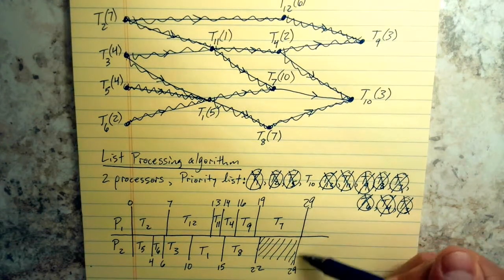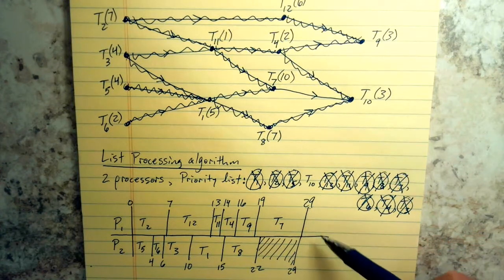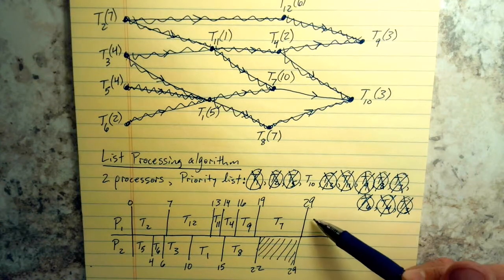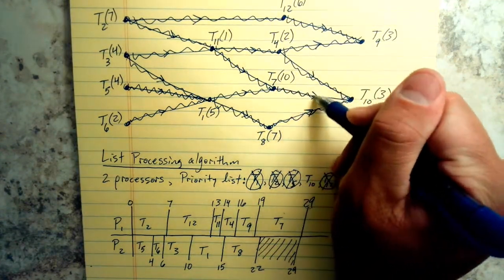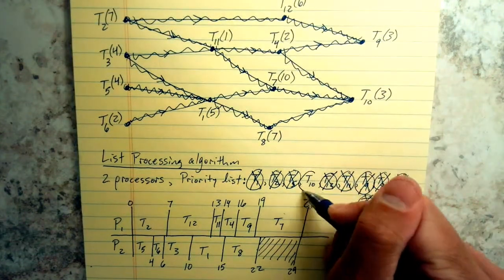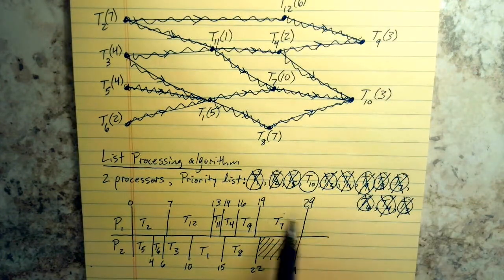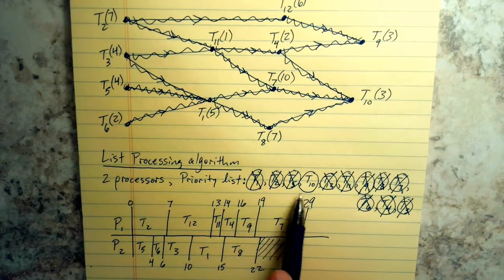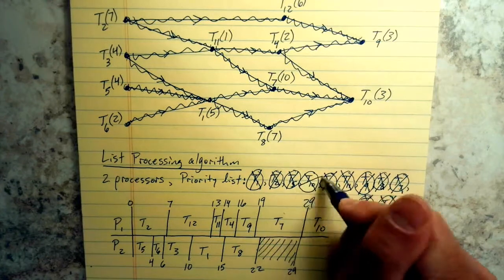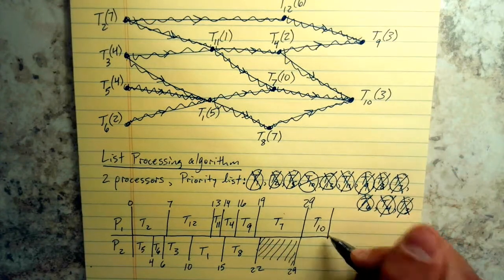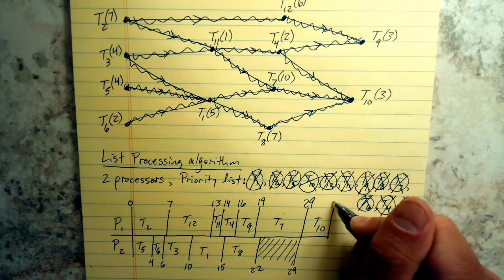Alright, so now I have kind of a fresh slate. So now at time 29 I have 2 processors available, which means that I just picked the lowest number, which is processor 1. And so at this point, task 7 is done, so I'm going to get rid of it. Which means I can update, and 10 is now ready. And that's the only update, so I scan across task 10, I can schedule, and it takes 3 units of time, so that's going to take me to 32.